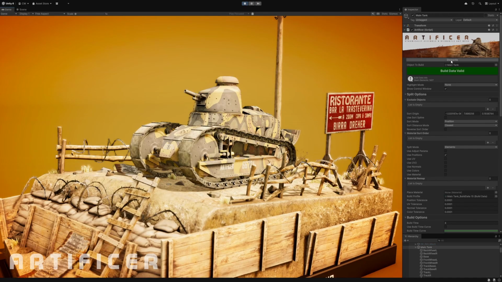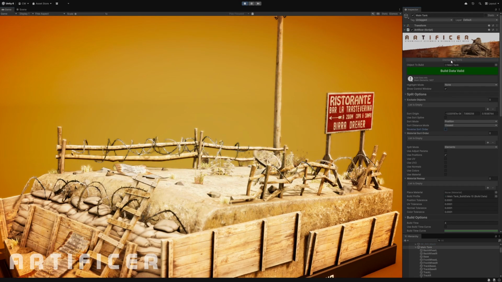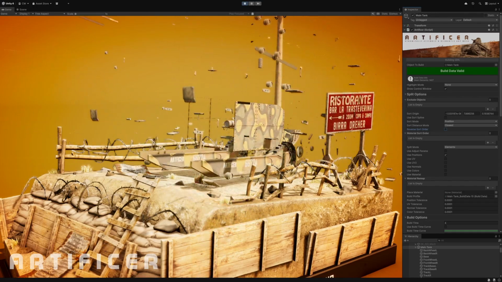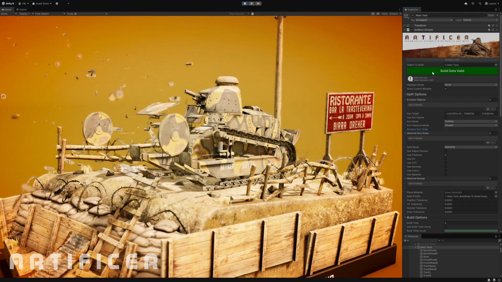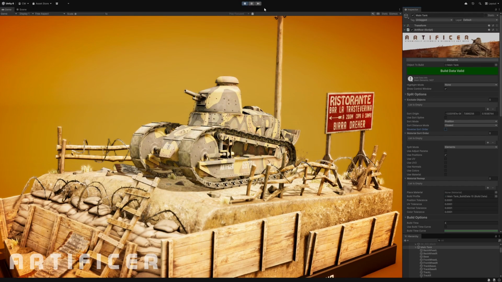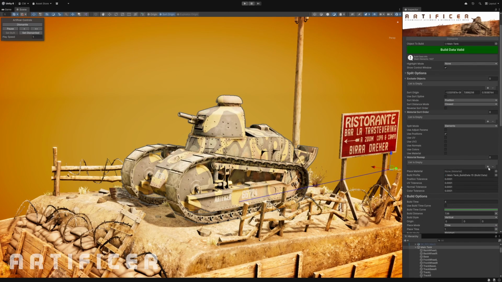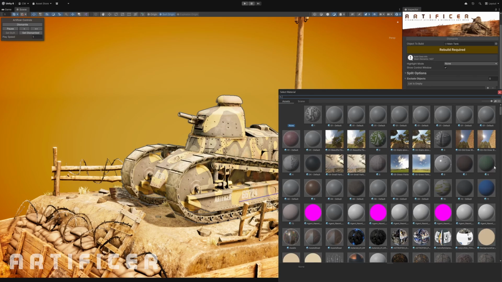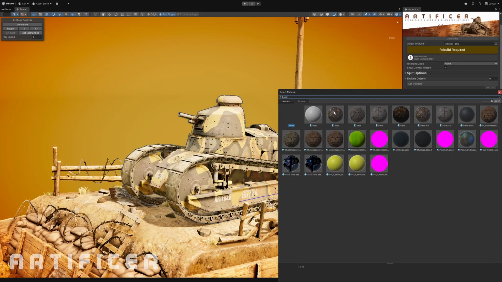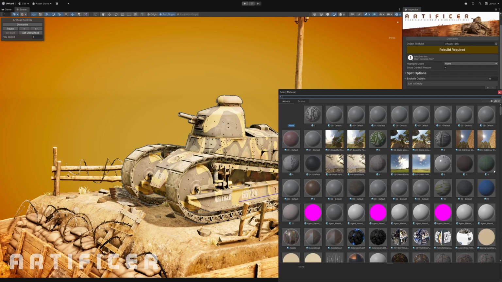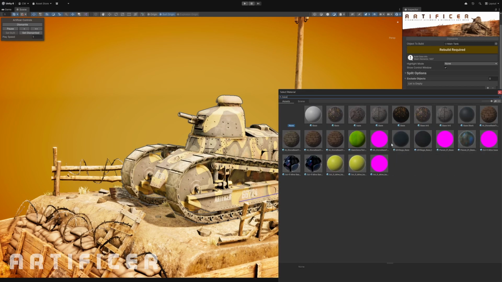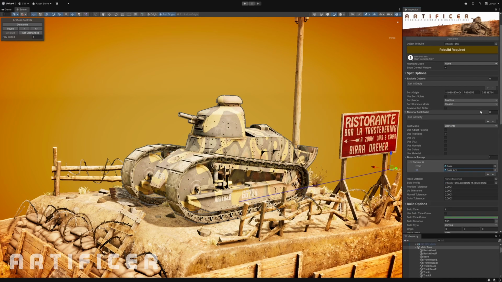If we build this tank, you'll see that we can see through the sides of the tank because we've got single-sided materials. So if we come down here and come down to material remap, we can click on this little button, select materials being used for the side of the tank, and we can remap that to another material that has back faces turned on.